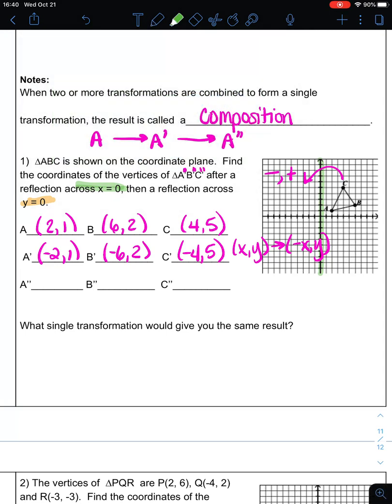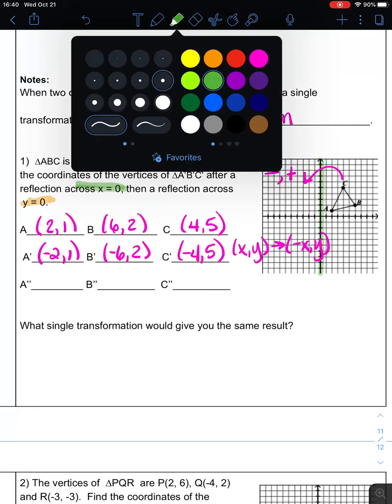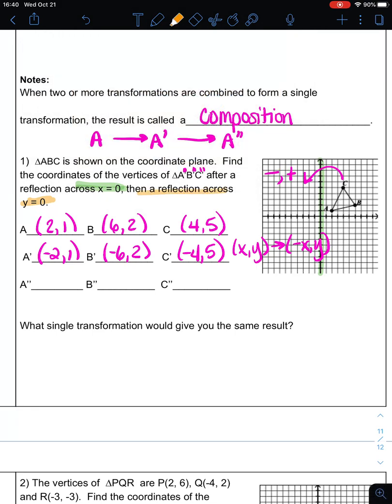Now from there, I want to do the next thing. I'm going to reflect across y = 0. So I'm going to draw a line through the y-axis at 0, which corresponds with my x-axis. Now I'm over here in quadrant 2 because I flipped it over. So now I'm going to flip it over that orange line. Think Foursquare. You're standing in that green circle, and you're going to push it across into quadrant 3. So you're going to go across that orange line.